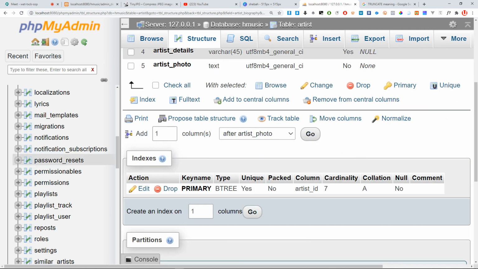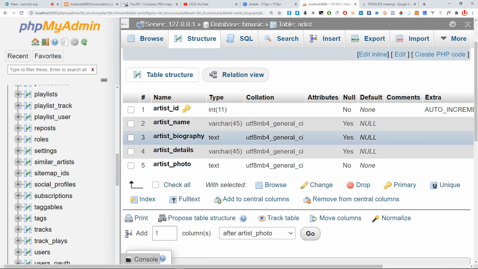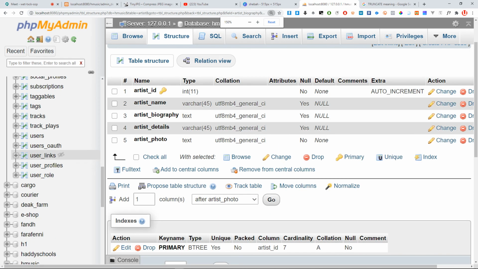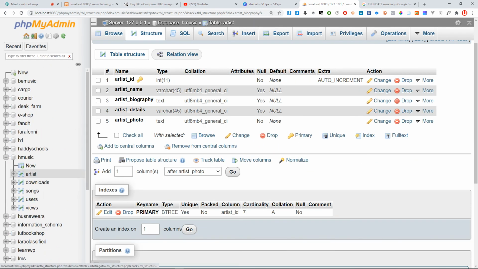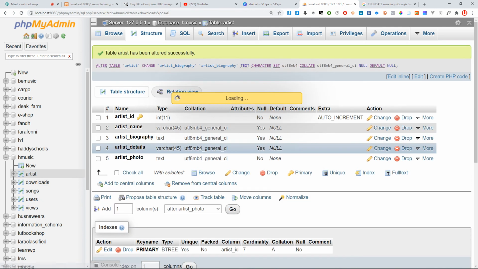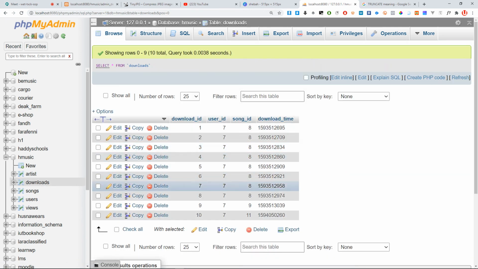This song had views, remember we are recording the views, so I have to delete its views. The song had download records, so I have to delete its download records. And the song had the mp3 file, so I have to delete the song mp3 file. And after, I will delete the song itself.